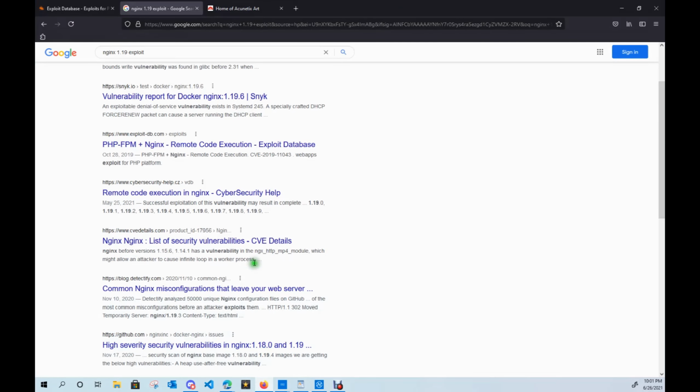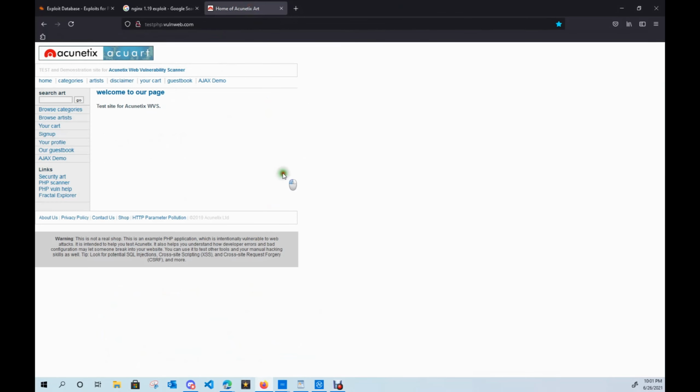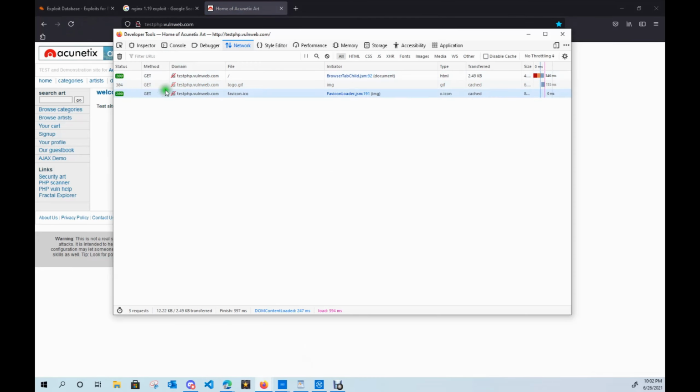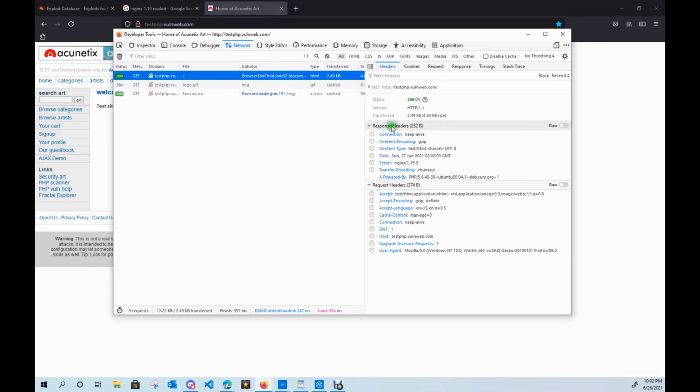Now, the last way I want to show you is through the developer tools. So we'll come over here to the test website that we're looking at, hit F12, it pops open the developer tools. Come over here to the network tab, refresh the screen so it can then have a chance to load up in the network tab. Click on the domain, come over here to the response header, and you can see the same information through the developer tools.